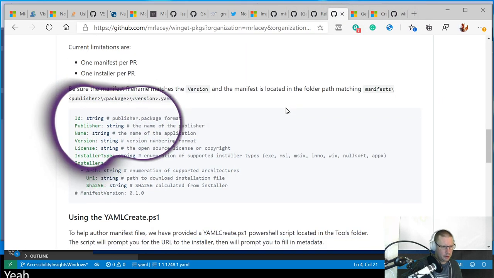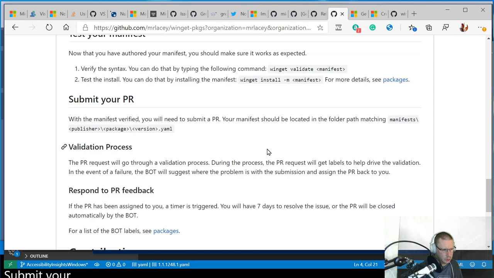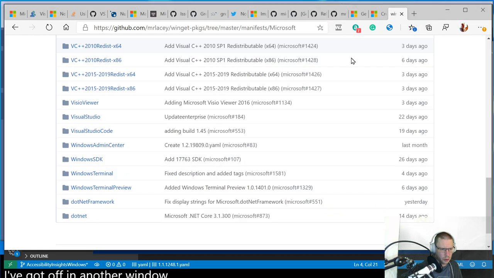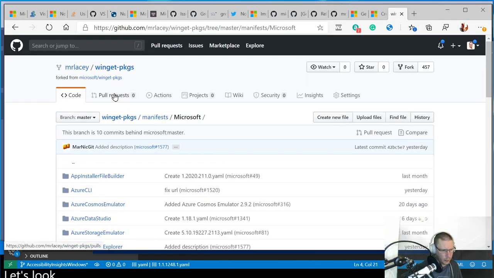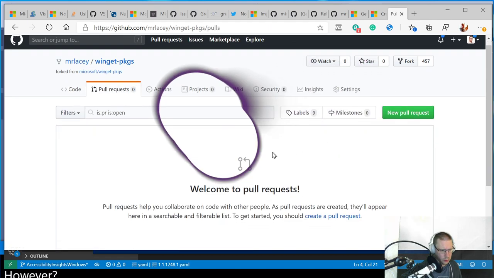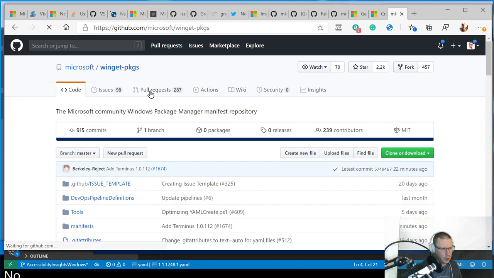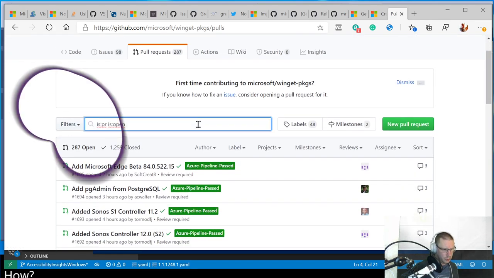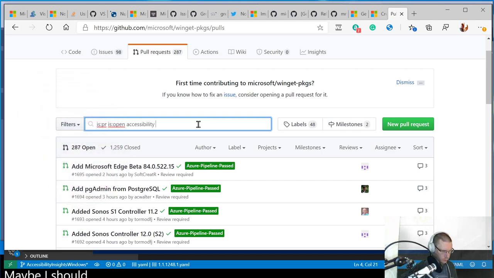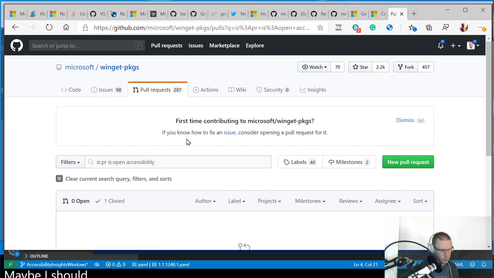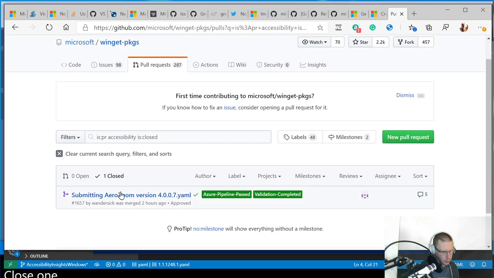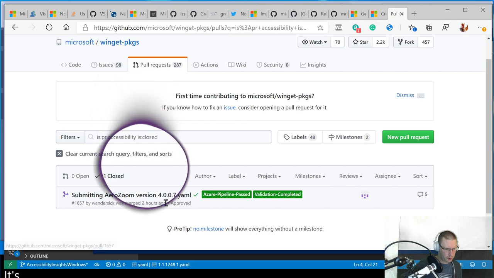Yeah, so where do we need to go to? Submit your PR. I've got it off in another window. Let's look at how everyone else has done this. Of course, I want to see closed ones. Oh, maybe I should have looked here. Closed one. There are other examples of things. Oh, it's almost all a horrible waste of effort.